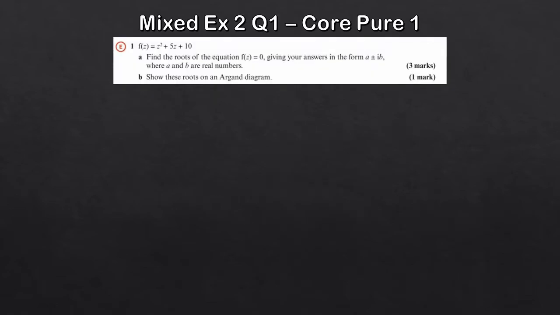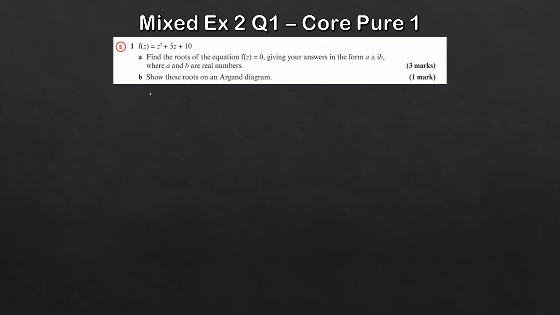So next question here is looking at basically the roots of an equation. And this equation is a complex equation here, because we've got z squared plus 5z plus 10. You go to factorise that, it's not going to end nicely, because the discriminant of this is negative. Okay, so there's two ways you can do it. You can complete the square, or you could use the quadratic formula if you want. So it's completely up to you. I'm going to complete the square here because I think it's a quicker way of doing it. And obviously I like saving time, so let's jump into that one.